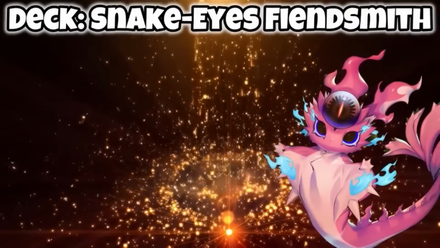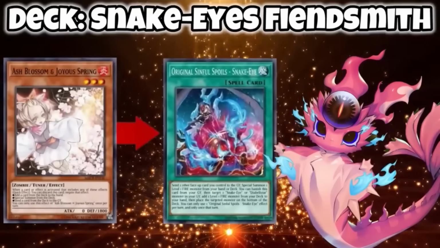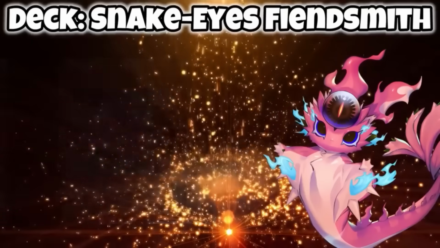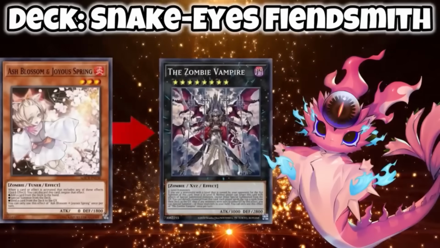Against Snake Eyes Fiendsmith, which is popular with the Millennium Engine these days, use Ash Blossom and Impulse on Original Sinful Spoils if they started with Diabelster, or use it on Snake Eyes Ash's second effect if they started with that, or use Ash on Zombie Vampire if they started with the Millennium Engine, so it all depends on what they started their combo with.